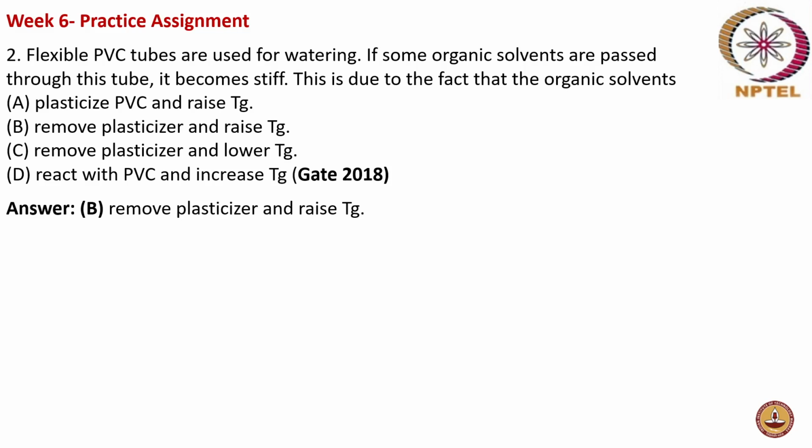But instead of water, if you pass some organic solvents, these plasticizer molecules may diffuse out into the organic solvents, or get dissolved by them. So there's a loss of plasticizer, and once the plasticizer is lost, your Tg is raised again. Say, for example, if the Tg because of plasticizer is 18 degrees, due to the removal of plasticizer, maybe not the entire plasticizer, your Tg may rise to, say, 45 degrees. Then above 45 degrees only it will be flexible, in its rubbery state. Below 45 degrees it will be in glassy state and it will be stiff, right? Yes, ma'am. Yeah, that is what is happening here.